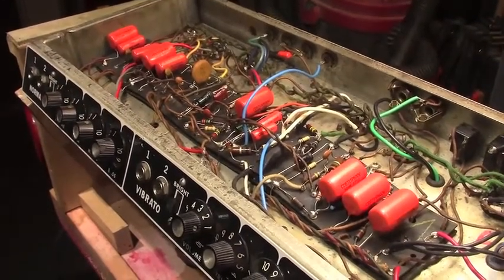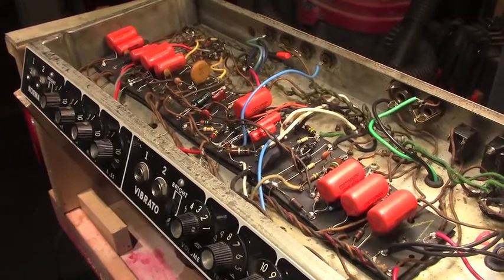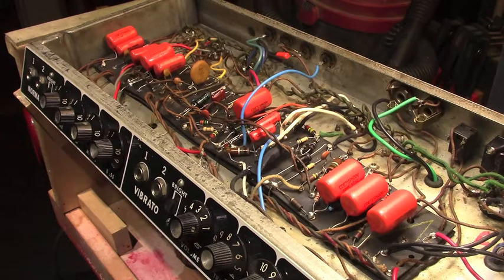Again, some people look inside these amps and see all those orange drops and they cringe. Well, you know what? The original caps are gone. Should they have been pulled? Probably not all of them were bad. Some of them probably were. I like to leave them in until you just can't tolerate them anymore, they're just too much noise or leakage. But what we have is orange drops, and these are good quality capacitors. They'll sound good and give years of service when they're installed properly.